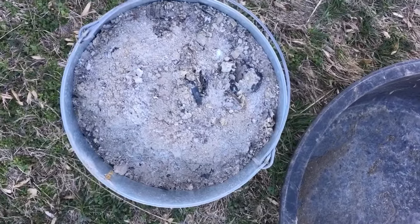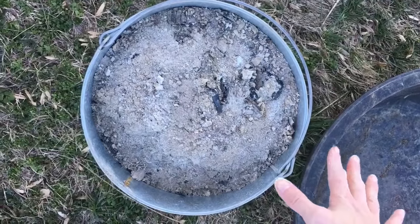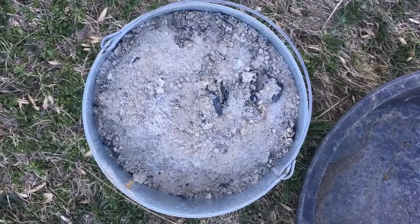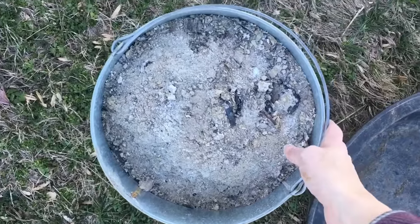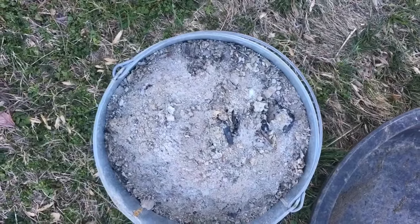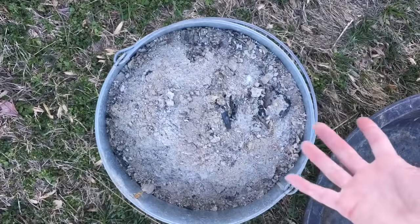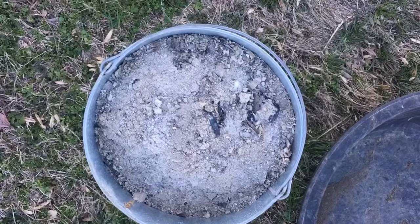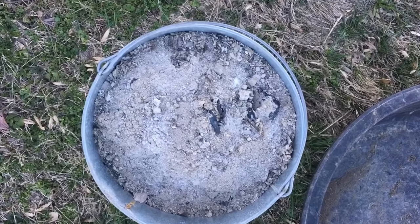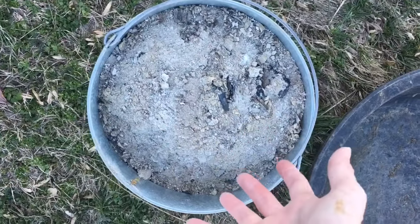All right, guys. So here we are. I collected all of this and it started raining, so I've had to wait until we had a really nice sunny day. We have that today. This has been sitting out by my door in the dry — this is all that wood ash. I've got another whole full bucket probably waiting on me because we've run the fire since. That's what's so amazing about having a wonderful wood stove — you just can't get any better than the real wood heat, the reliability, and the benefits if you use the correct wood.